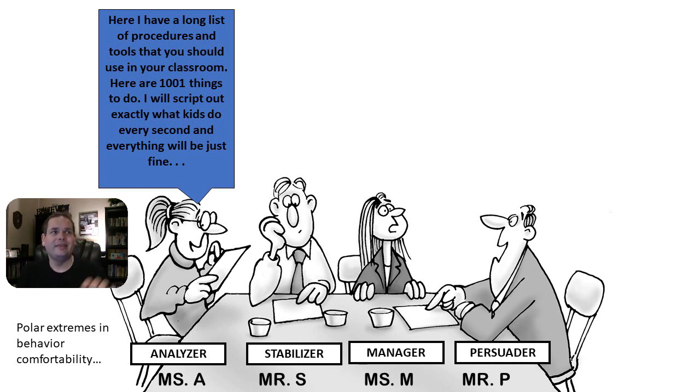You look in their classroom, they got 1,000 different things all over the place. Very organized, meticulously organized. Tons of tools and procedures and things in their classroom. So that's Miss A. If you went up to Miss A, that's what she would say to you, like, hey, I've got these really cool tools I'm going to give you.